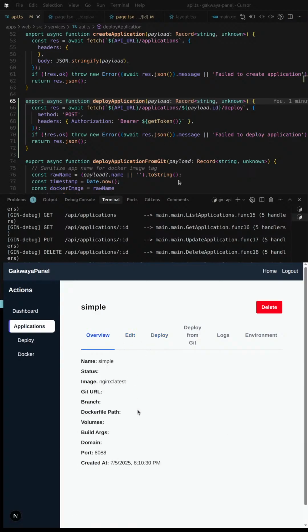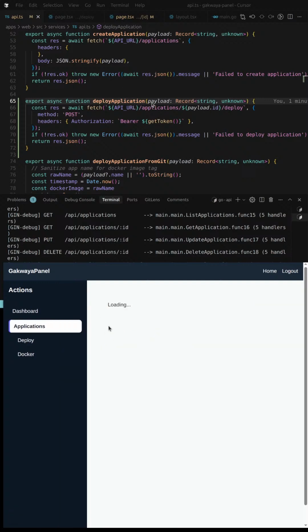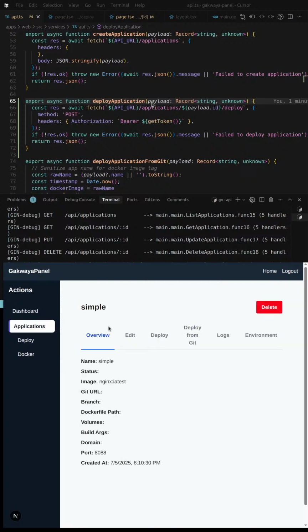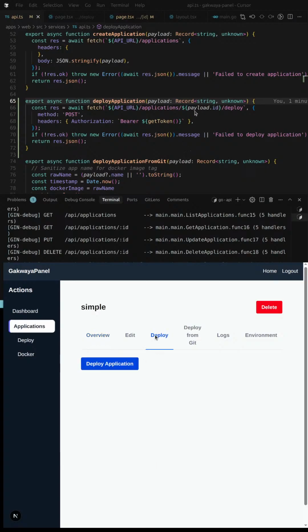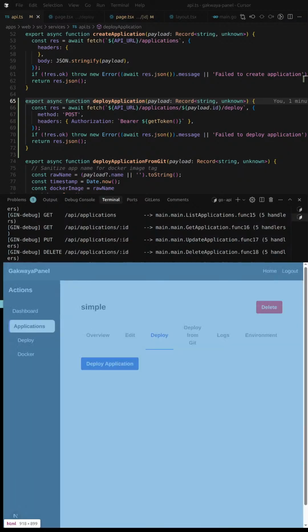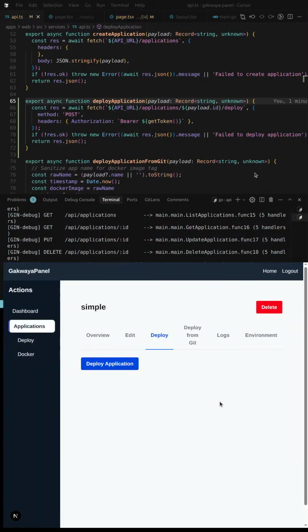So with that said, I don't need to restart this. Let me reload. With that said, I can come to deploy. Let me open my inspect, so that I can see all the errors that are going to pop up and shout like, no way.